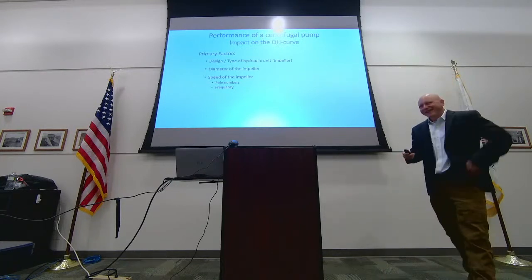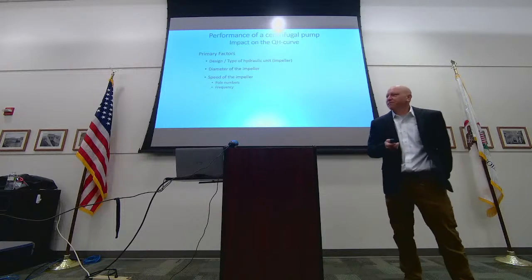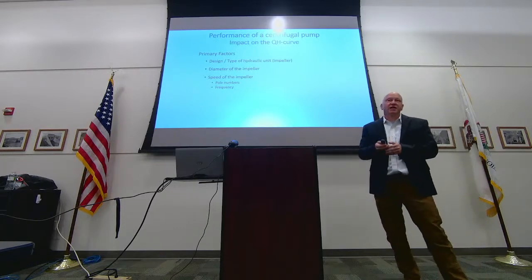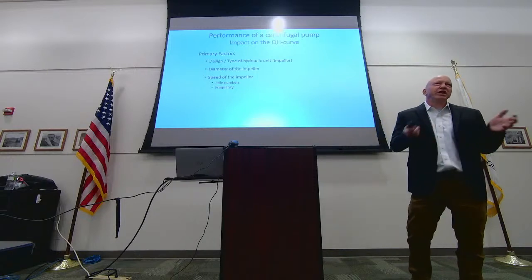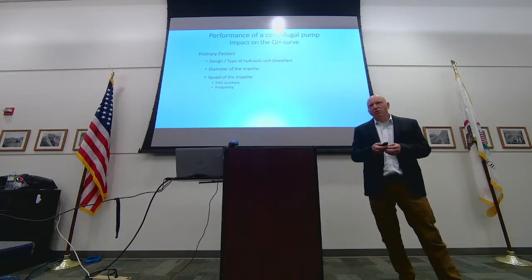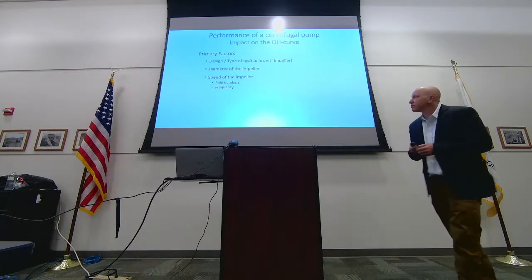Okay. Yes, the 2 things that I hear most are horsepower and voltage, which are initially, when we're picking a pump to design, the 2 things that matter the least. With the changes in motor design, especially now with the IE3 motors and the permanent magnet motors, what we used to do with a 10, 12, 15 horsepower pump, we can now do with a 5. So horsepower is dang near irrelevant.